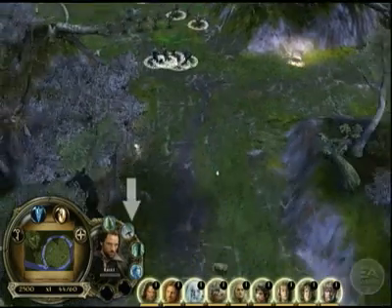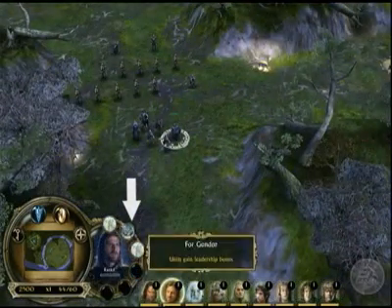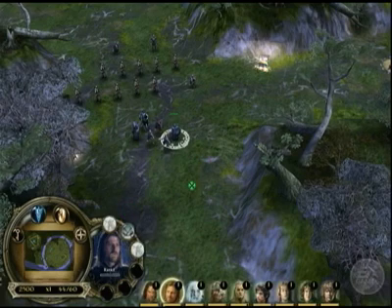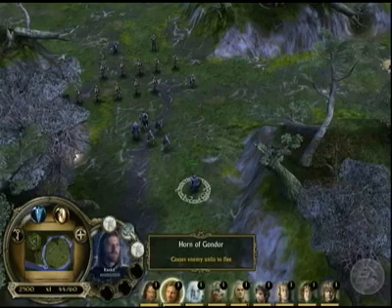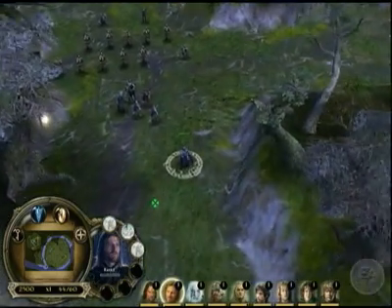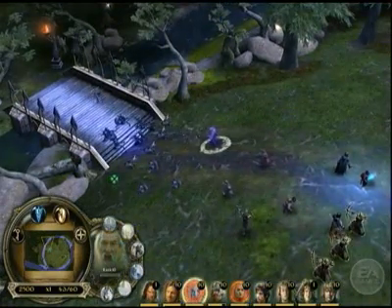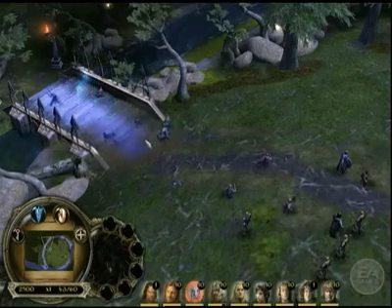The buttons along the outside here are just about as close to the characters as we can possibly get them. So it's very easy to simply select a character, and with a very small amount of mouse movement, come over here and have that character use one of his special abilities. You can see Boromir here has just blown the Horn of Gondor. See Gandalf just blasted those goblins away.